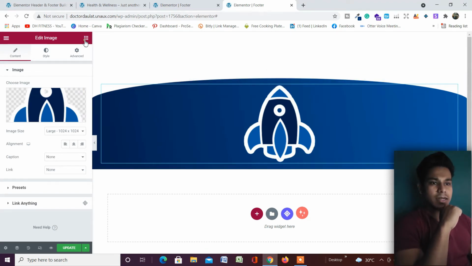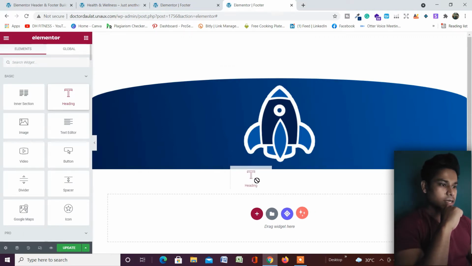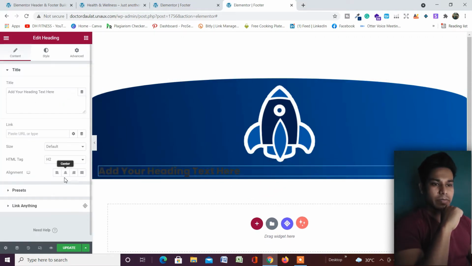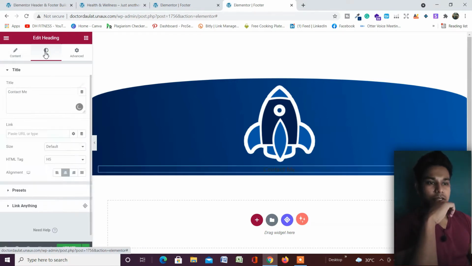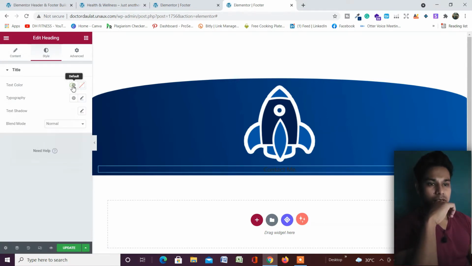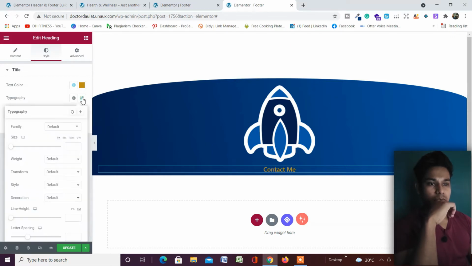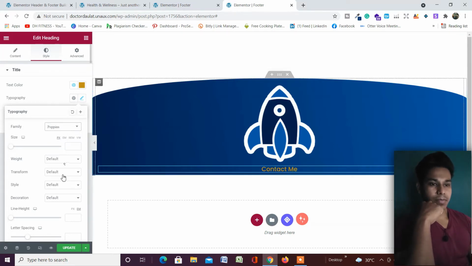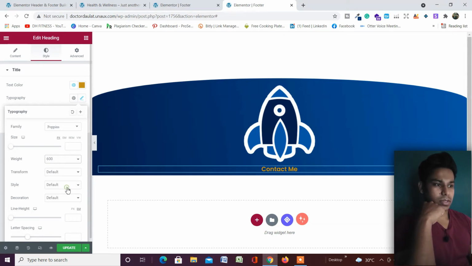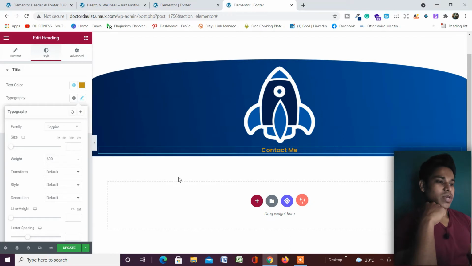So let's add a text. I just want to leave it right below this, make it center aligned, and I want to give H5. So here the text I want to type is simply CONTACT, contact me. Go to the Styling section, select the color. Let's go to Global and select this color. Typography, we want Poppins, and let's make it a little bit bold. So this looks quite big. Let's make it H6. This looks awesome. So as you can see, we are done with the section.